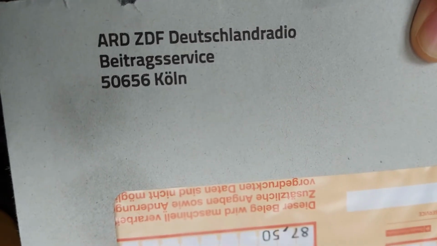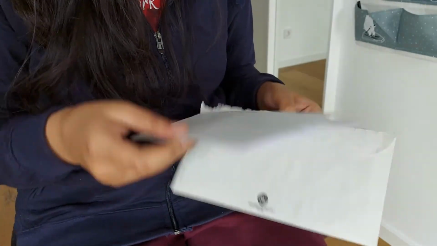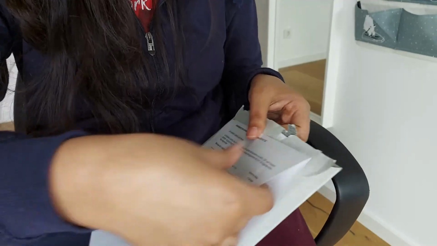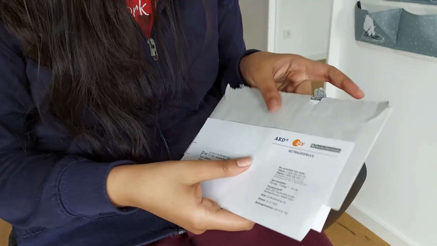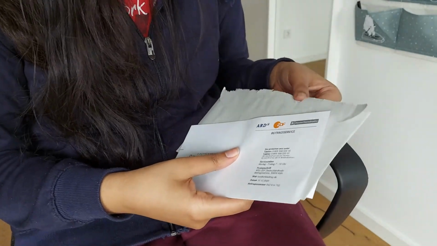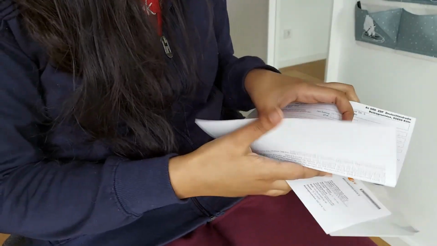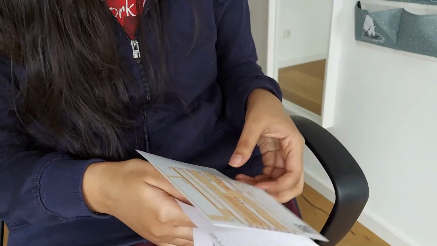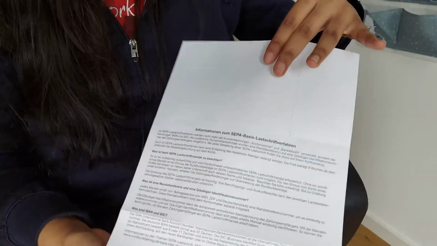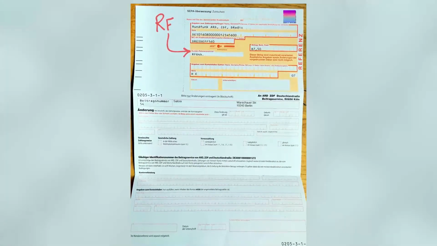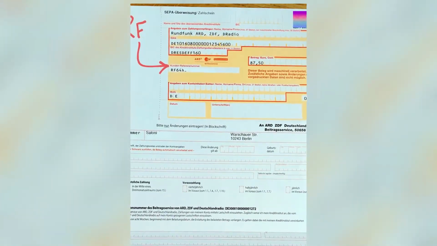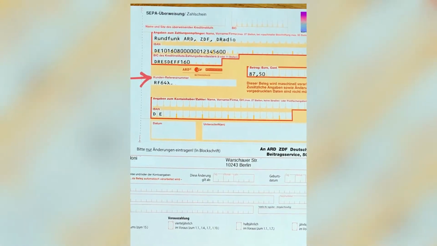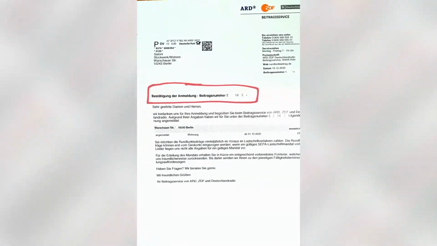Now after a few days you will receive your Beitrags number, which will be 9 digits long and not 10 digits like the file number was. This will be sent to your registered address, to the address where you have an Anmeldung for, and you'll receive it by post. Also, with that letter, you'll receive an orange card like paper like this, and you'll find your reference number in here. It is the number that you'll be putting during your online transaction to make the agency know that you are the one who is making this payment. So this is like a unique identifier for you.